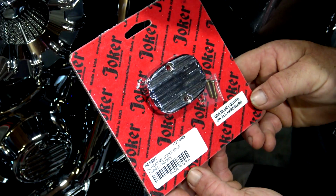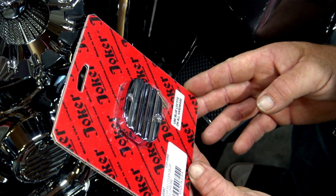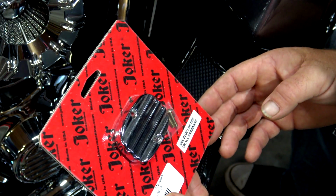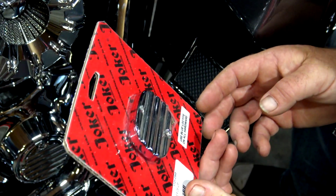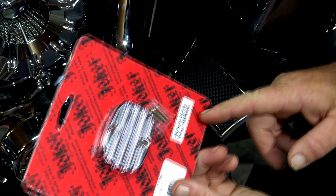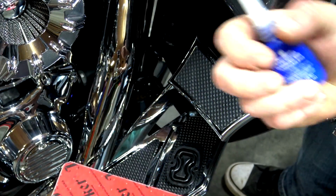Now here's the Joker Machine cover that I got. This is the FL rear master cylinder cover, 08 and up, finned chrome, if you guys want to look that up. And it tells you right on there to use blue Loctite, guys. We have the blue Loctite right here.